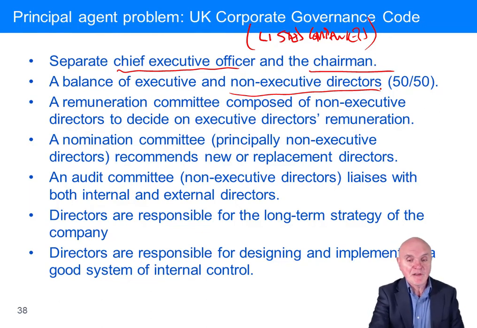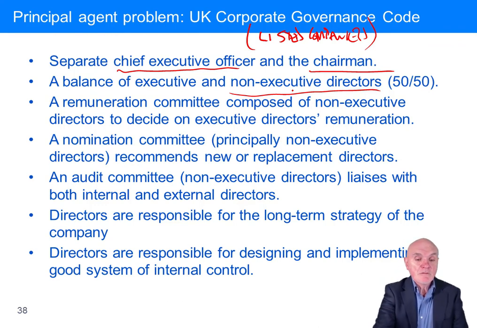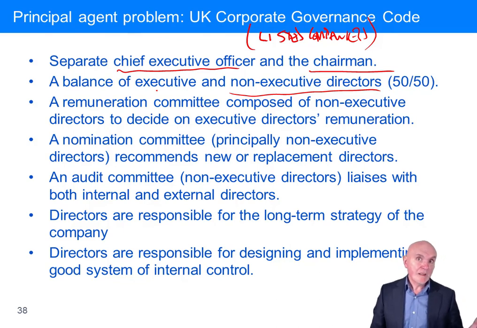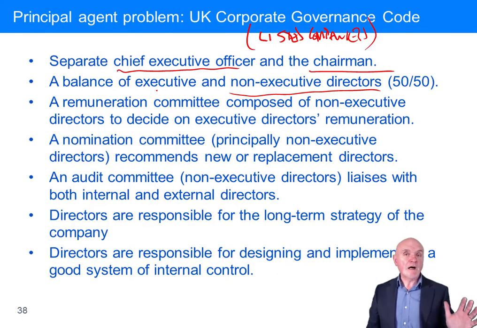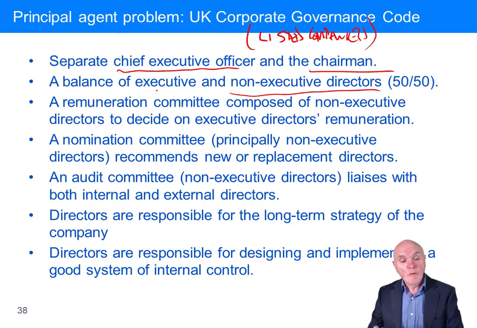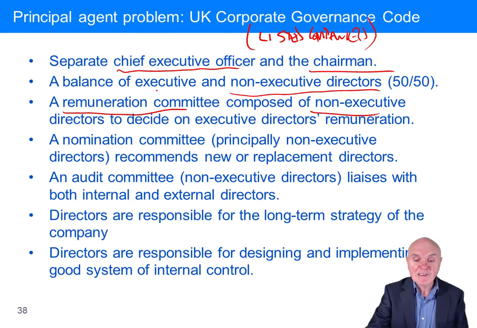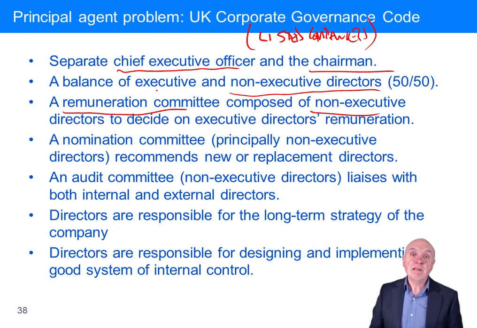And one of the things about these non-executive directors is they have to get a fixed fee, not related to profit. Because one of the things that the executive directors would do is maybe make a bit of a gamble in the hope the company made a big profit, in which case they might get a big bonus. And this kind of moved them maybe towards a risk profile which was not appropriate. The directors used to award themselves big bonuses. Now there is a remuneration committee composed of non-executive directors which looks after the remuneration of the directors.